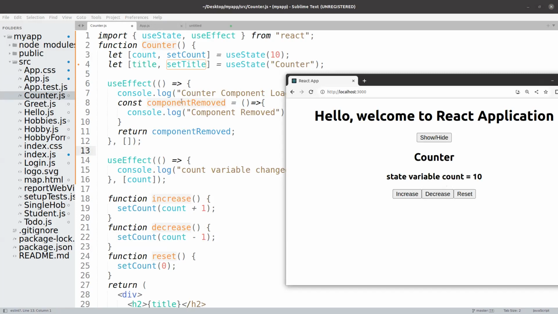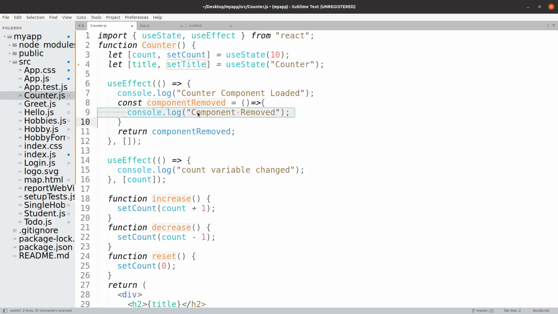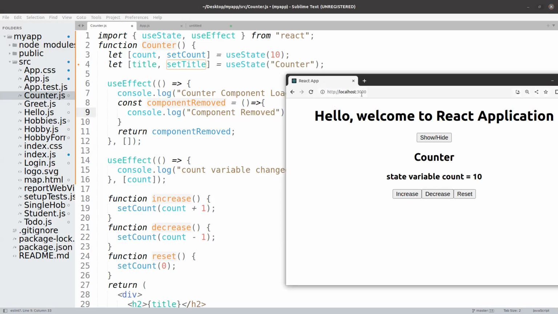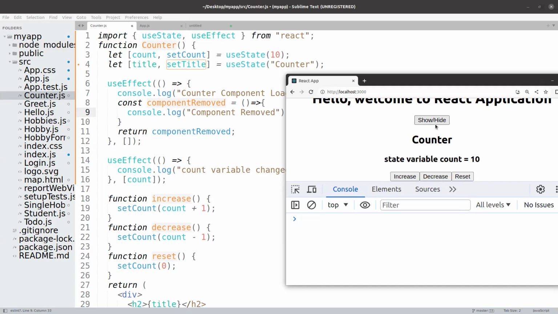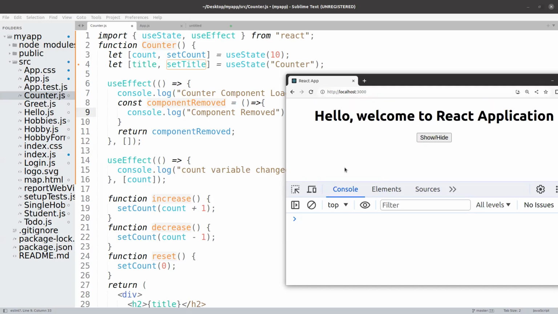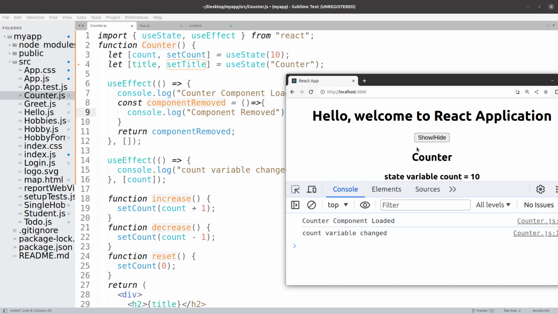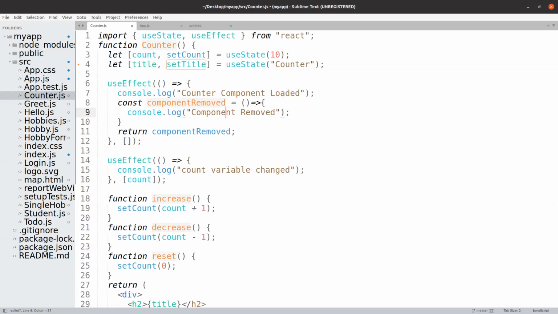So automatically the componentRemoved function will be called because it is getting removed from the page, and we should be able to see the console.log printing "component removed". Let me open my console and try to hide. And okay, it is supposed to show it. All right, I believe we have done some small silly error. Let me look at it.